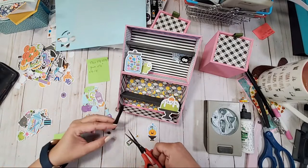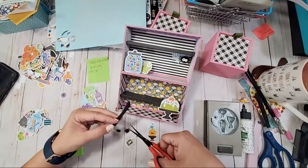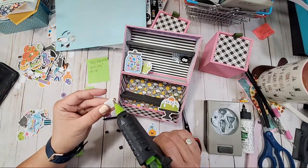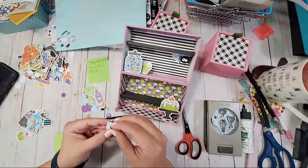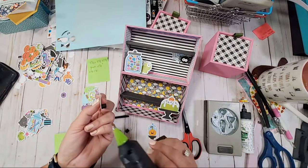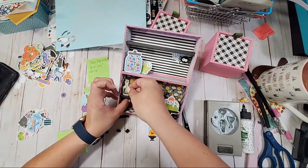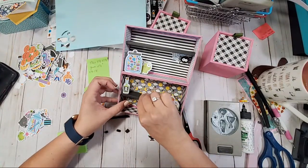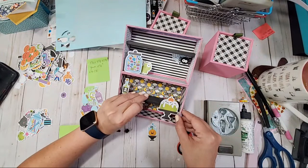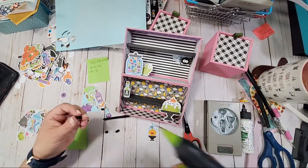Okay, Robin. Okay, so I'm going to cut them. Let's get our glue gun and start. Christian, do not overanalyze it, just glue it. You're going to be fine. Very true. Don't overanalyze it. It's going to turn out cute because it's Doodlebug anyways, regardless of what I do and do not do. It's going to be cute. So exciting, so exciting.